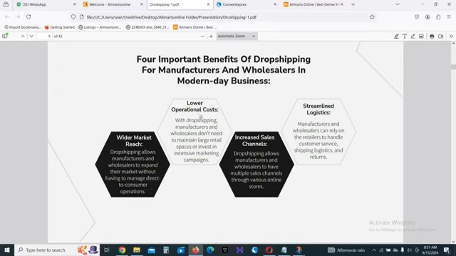Then low operational cost. There are so many things that could have cost you money. So with dropshipping, manufacturers and wholesalers don't need to maintain large retail spaces anymore or invest in extensive marketing campaigns.